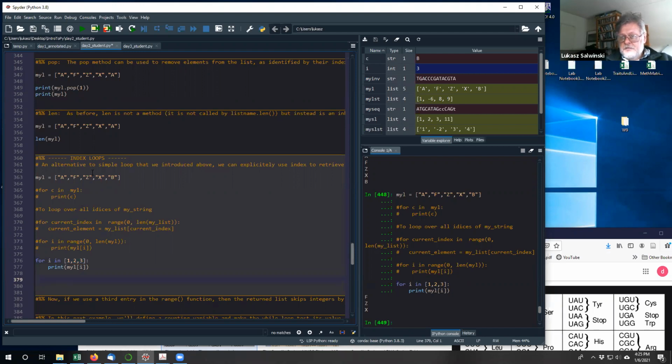So this is a way to go after elements in a list or in a string by explicitly using indices. Depending on circumstances, sometimes you just use the simple form. Sometimes you want to access only specific indices, so you might come up with a variant where you're using indices, and then you're checking while iterating if the indices are the ones that you want to work with.